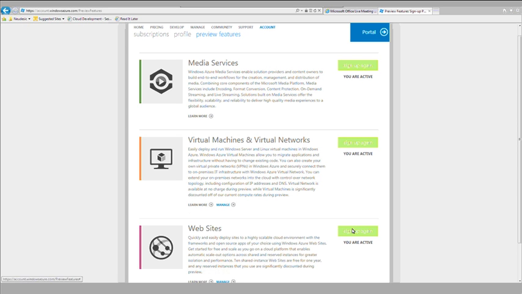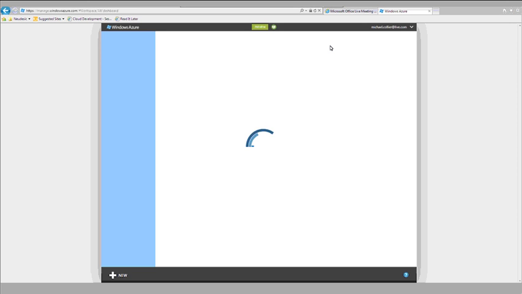All 3 of them I have already activated and signed up for. They're already on my subscription, but if you want to, you can activate and apply to get in for those as well. It shouldn't take very long. I think they're moving people through that provisioning process pretty quickly. So with those activated, I'm going to go back over to the portal. I'll let this load here. We're going to take a quick tour around some of the new features within the Windows Azure portal.